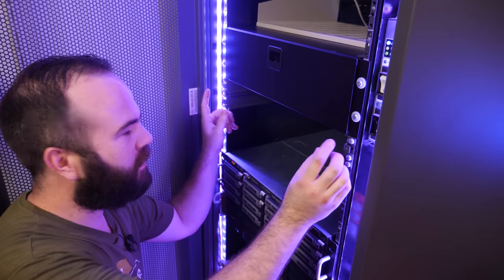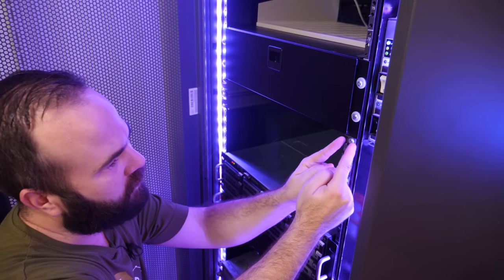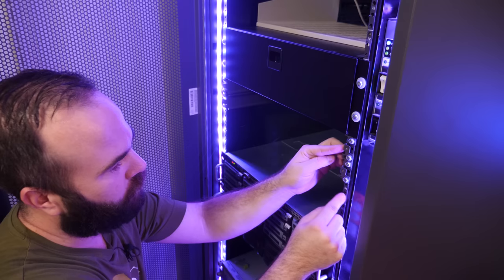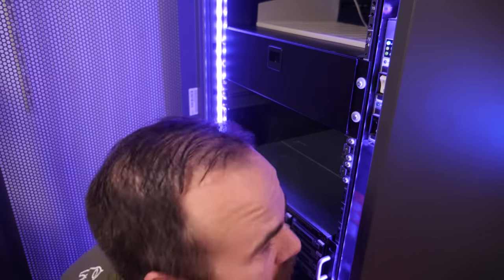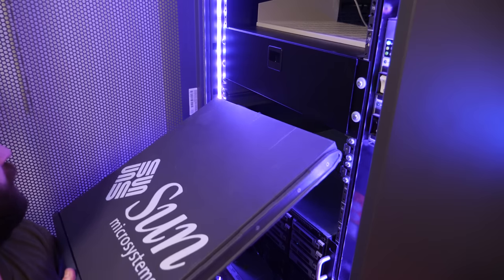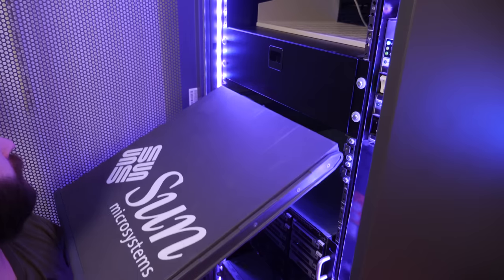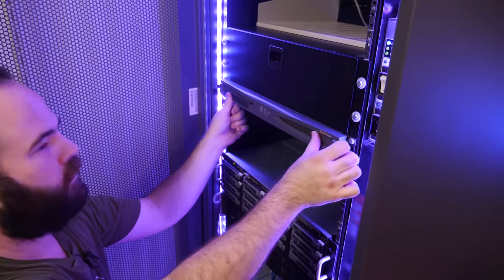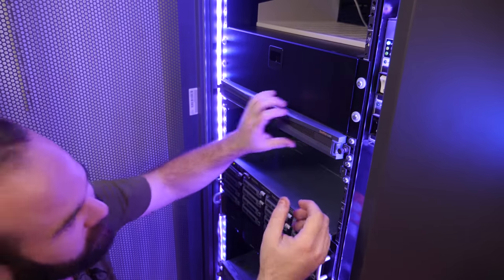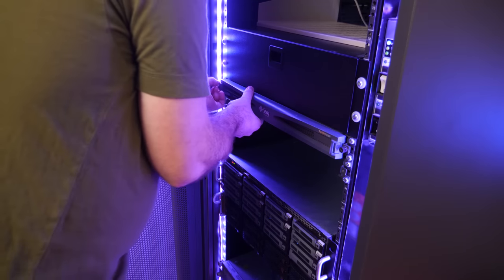It's now time to test fit the V100s, because I'm not sure what size this rail needs to be from this rail, because it has some movement like this. So let's see what happens if I put in a server. And here on the side you have nice plastic sliding rails. That fits. And here we have the lock screws, one on each side.